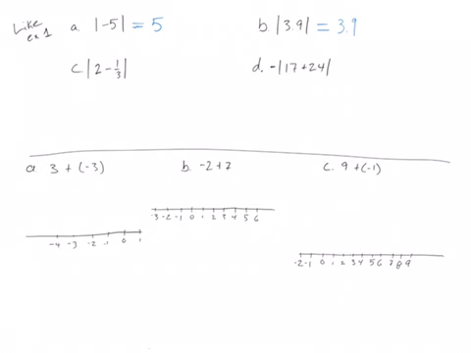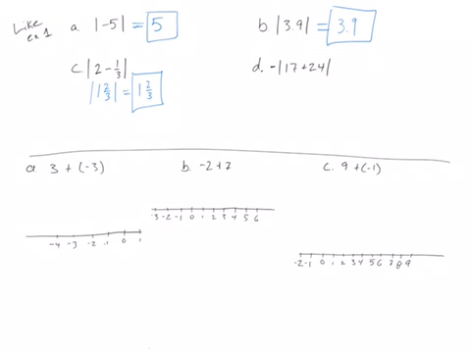Over here, C says the absolute value of 2 minus 1/3. A couple different ways of solving this. Hopefully you have a couple tricks up your sleeve. Or maybe you can even just mentally do that. If I have 2 and I take away 1/3, that's going to be 1 2/3 left. So I'm actually looking at the absolute value of 1 2/3. Well, if I'm 1 2/3 steps away from 0, that means the answer is 1 2/3. Forgetting to box in my answers here, shame on me.